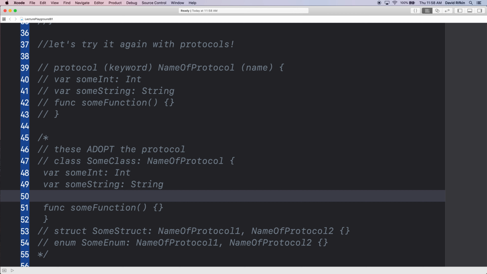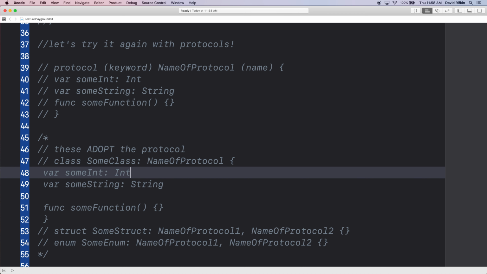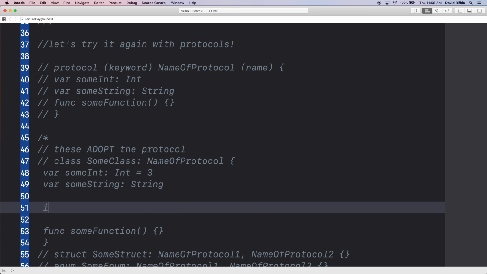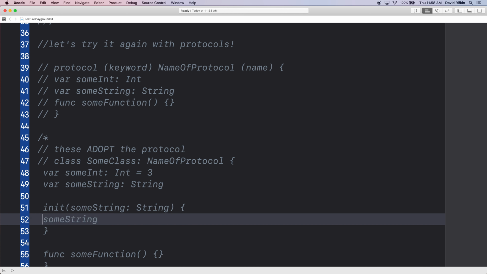So maybe we might say some class by default has the value 3 for that some int, and then in our initializer, we set the value of some string equal to a string. And we say self dot some string equal to some string.